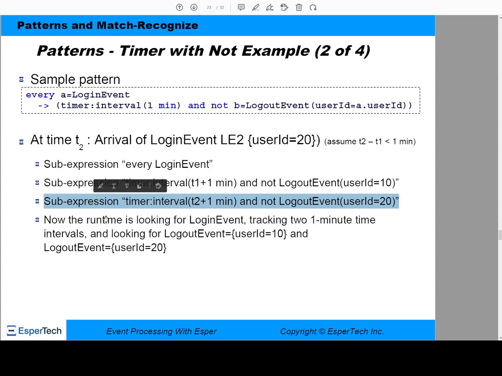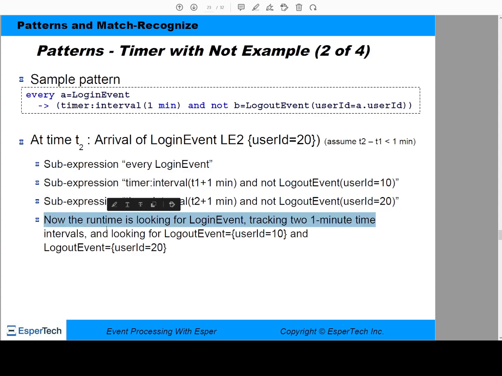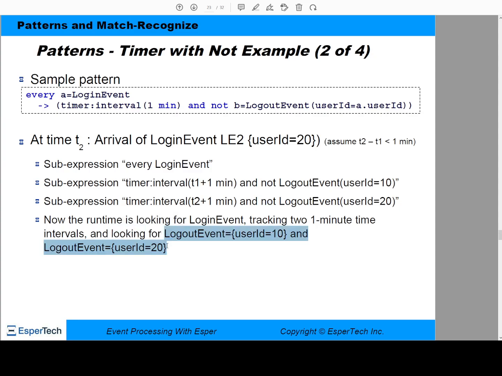Now the runtime is looking for more login events. It is tracking two 1-minute time intervals, and it is also looking for a logout event for user 10 and for a logout event for user 20.